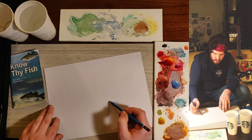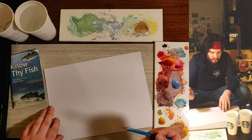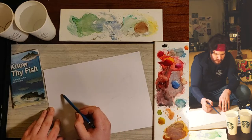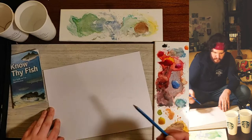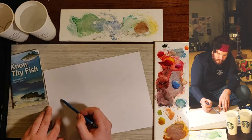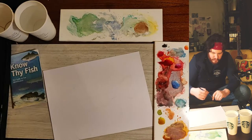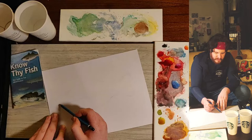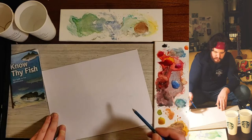Nothing wrong with tracing, other than the fact that it's a lower tier skill than intuitive drawing. Why do we stratify mastery? Very interesting. Is there anything immoral about tracing? Is there anything unethical about tracing? No. Yes, I am drawing shape. To stratify the artistic ability of somebody is to say, oh, well, that was easy, and therefore it's not worth high praise. Whereas if you do something very difficult.